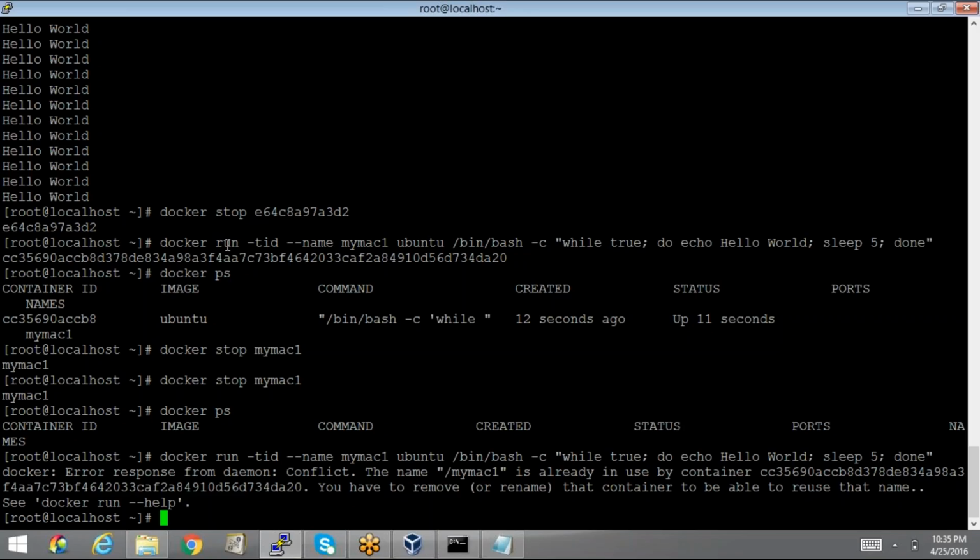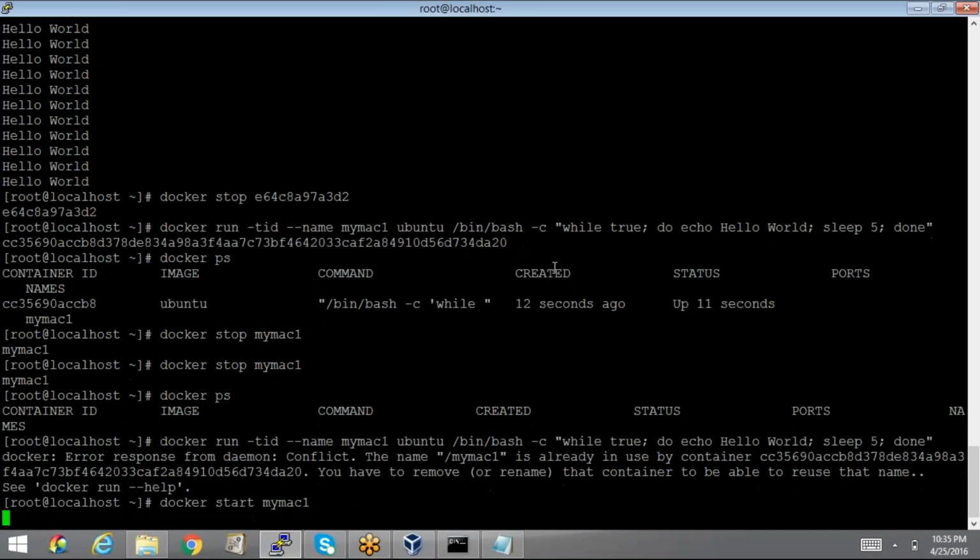So you do the docker run command when you're bringing up the machine for the first time. Once the machine is up, you don't have to run all of this syntax and command again. You can just say docker start my Mac 1.